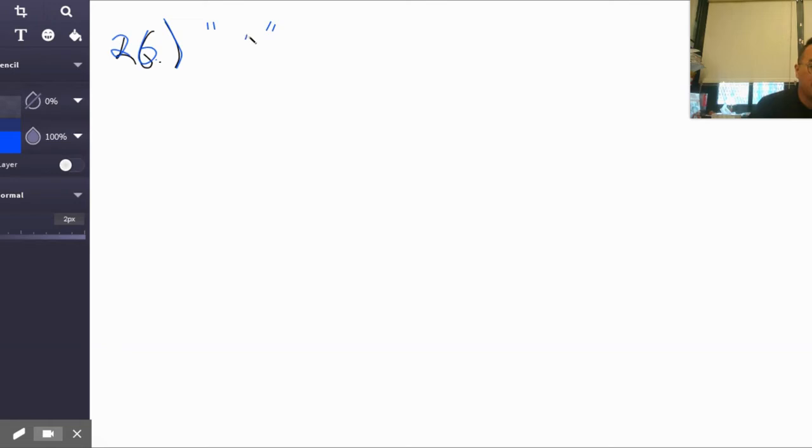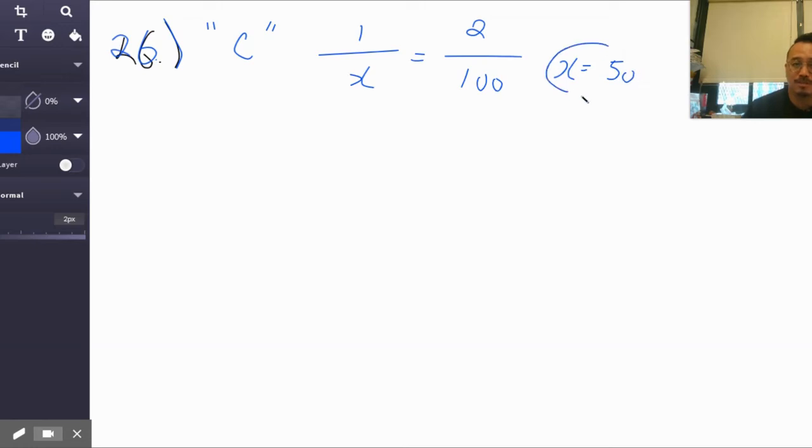Yep, type C, right? Of what number? Of what? So let's set up the proportion. Write it like you say it. 1 is 2 percent out of what number? Okay, and then you cross multiply and divide, and you will come across what? Right, 50. Just 50, not 50%. It's not a type B question, it's just 50. So 1 over 50 is the same thing as 2 over 100.